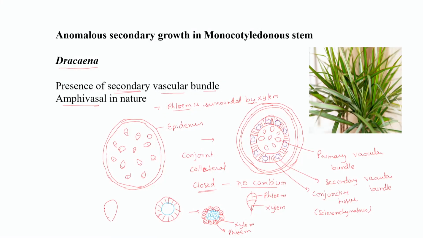If you try to find some difference between the primary vascular bundle and the secondary vascular bundle, you can see that the primary one will be slightly oval in shape. In the primary vascular bundle, you have phloem on the outer side, so definitely xylem will be on the lower side. But yes, this is also surrounded by a bundle sheath, and that bundle sheath will be sclerenchymatous in nature.